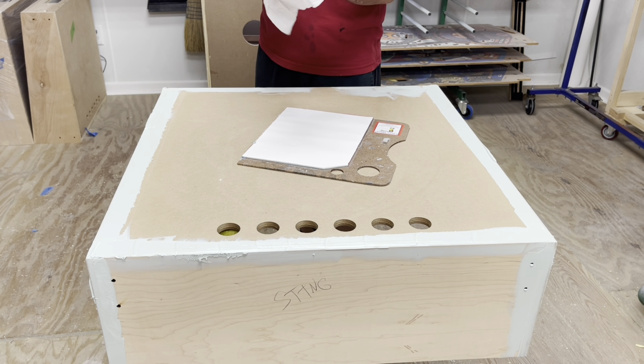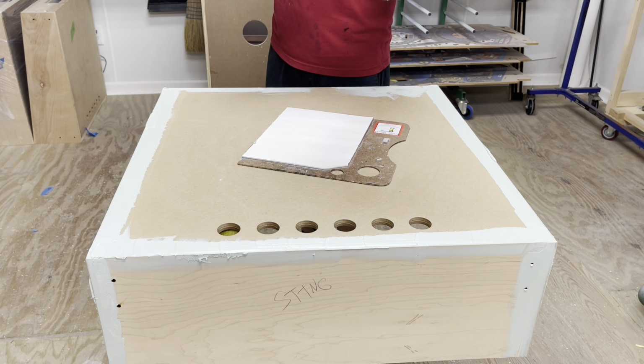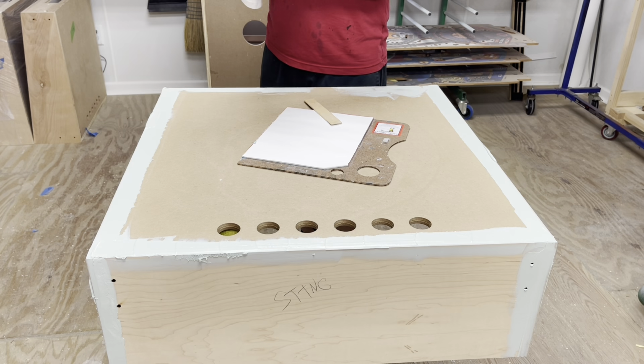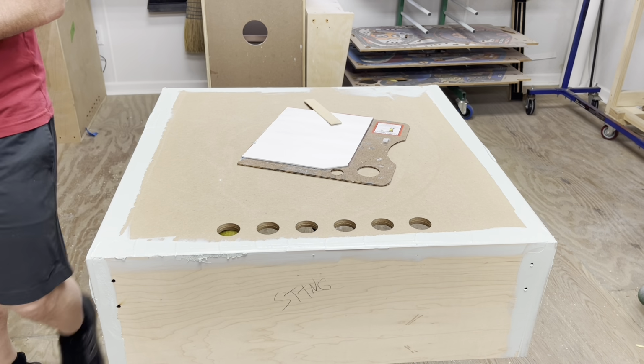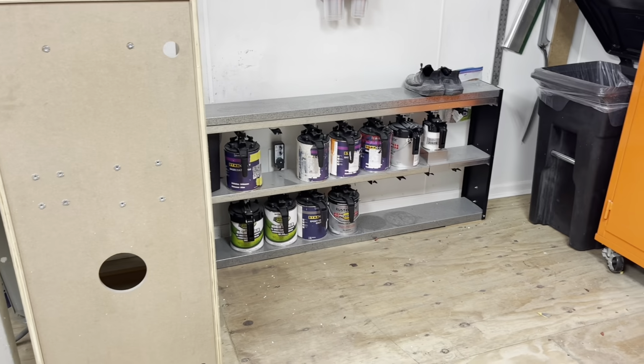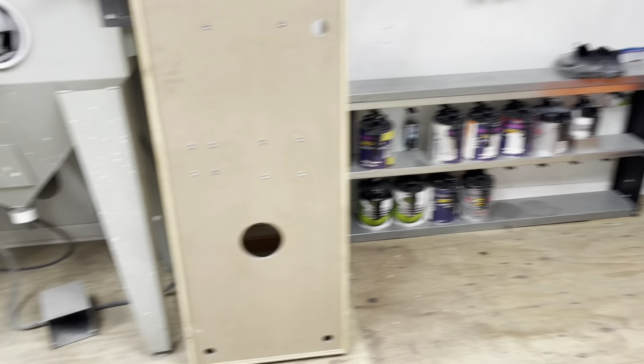You're probably wondering, what was that noise? That noise is a mixing machine. It's on a timer. It cuts on every so many minutes. It just stirs paint. That's really all it does.